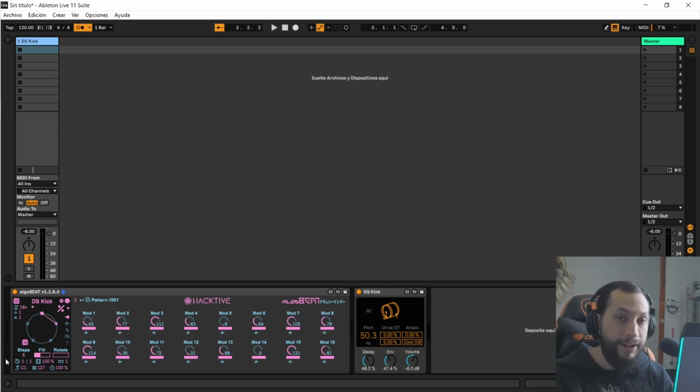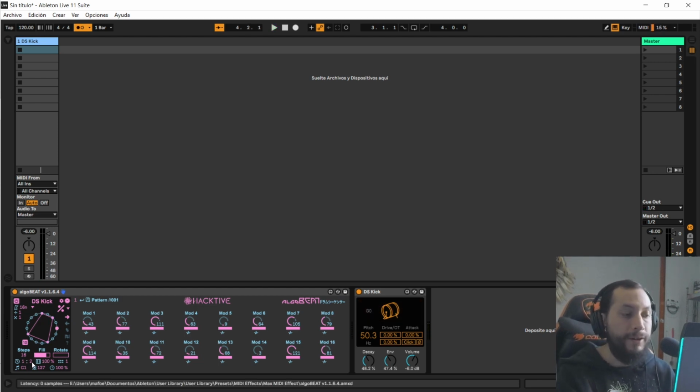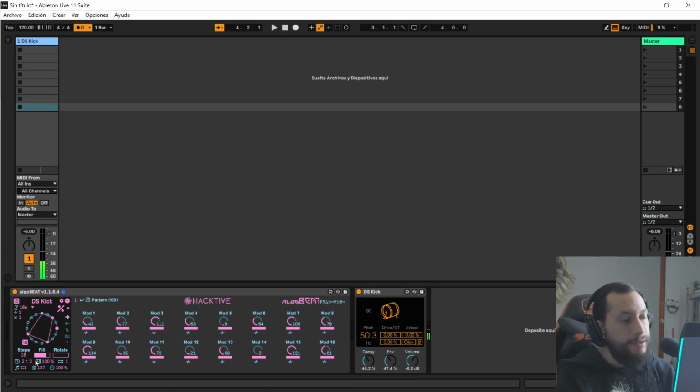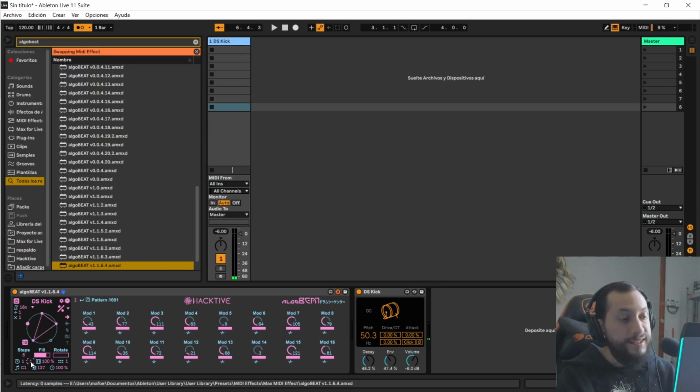Next, we have the trigger conditions that will tell the sequencer when to play according to the number of repetitions. So by default, it plays all the repetitions. But if we set this to 2, that means that it will only sound in the first of every 2 repetitions. And you can put any number from 1 up to 16. And this is very useful to add variation to your patterns.